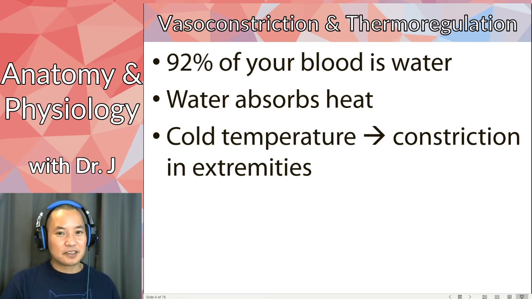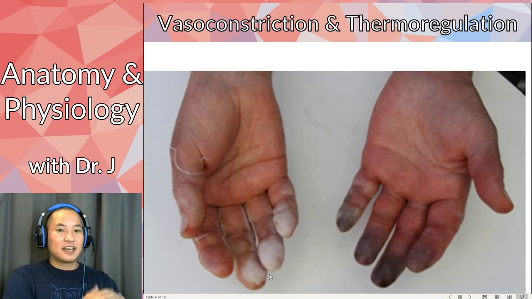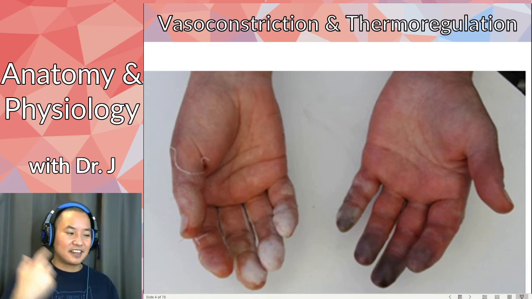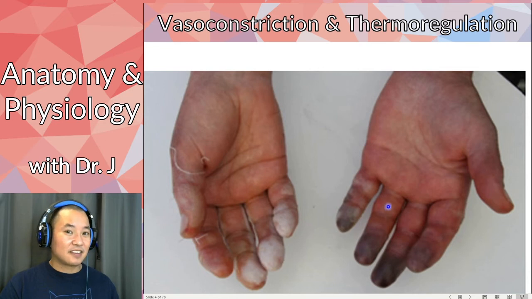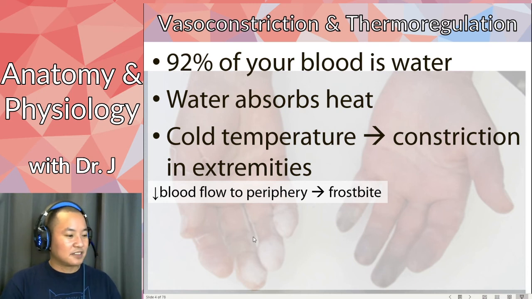Unfortunately, you might lose a toe or finger in the process if you stay in this cold temperature unprotected for long enough. This is why we get frostbite, because your blood vessels are constricting in these areas that are distal and away from your trunk and head. So this is why you see this loss of color, and if you're there long enough, then these cells start dying. This is why people with extreme frostbite might lose a finger or toe, or maybe a phalanx or two.